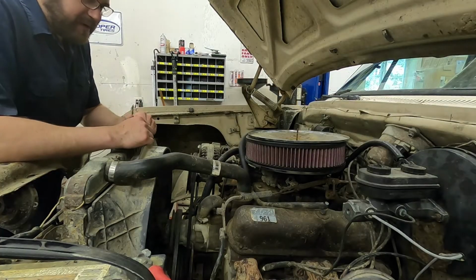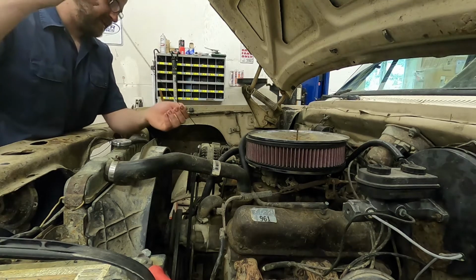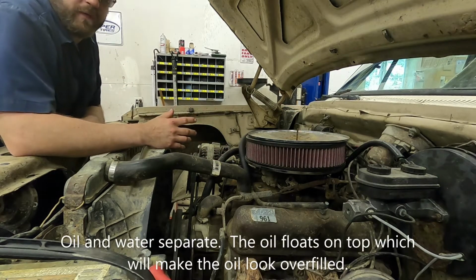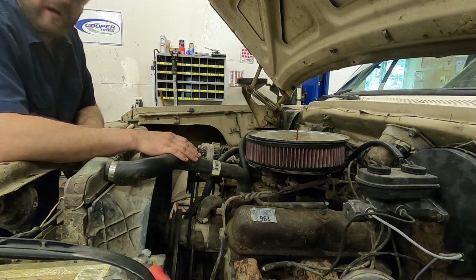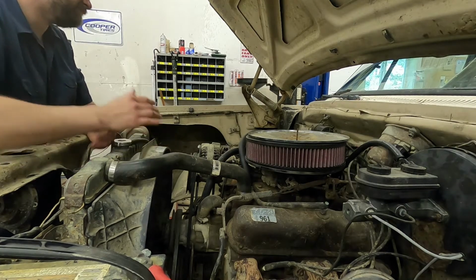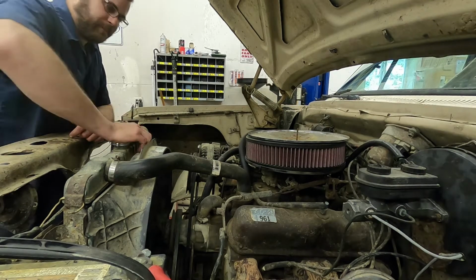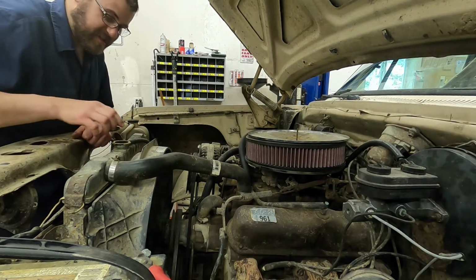So the first thing that we're really going to check, and this should be pretty obvious, is the oil. Yep, it's got oil. Now if the oil is over full, it may have water down in the bottom of the oil. This engine actually ran about 1.5 years ago, so I'm not super worried about it on this one. So we've got oil. I'm not going to change it. In fact, I've never changed the oil in this Ramcharger. So why start now? The next thing that we're going to want to take a look at is the coolant. And there isn't any.